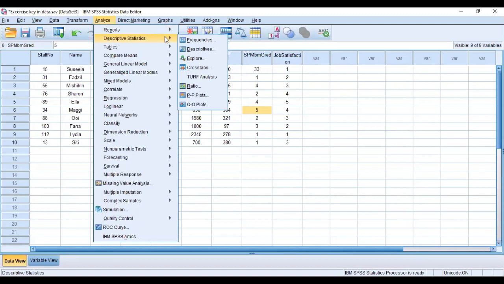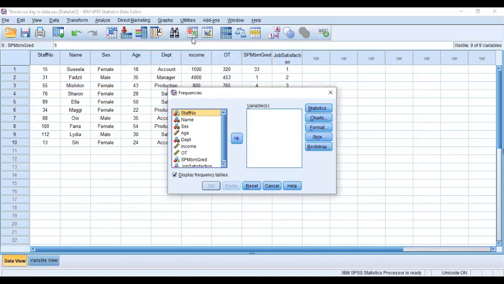If you want to know if there is any missing value, we have to know the frequency. So where is frequency? We choose analyze, descriptive statistics, frequency. Let me repeat: analyze, descriptive statistics, frequency. That's it.